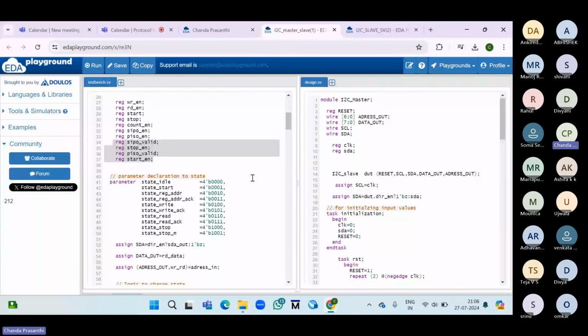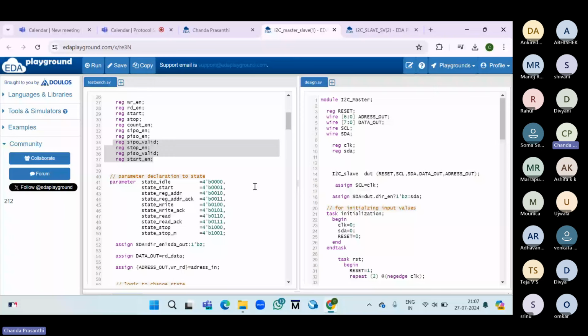If you don't need these signals, just take a simple FSM for the I2C protocol and try to implement it. If you are a fresher, just write a simple FSM design with simple states, like idle state, start, address, acknowledgement, write or read operation, data, write or read data, and stop. Just these states are enough. Try to get the actual functionality with these states. What is the actual functionality? We need to check a write and read operation. Whatever data we write to a particular address, is it read properly from that address or not? We just need to know that. So you can write a simple FSM design and check.